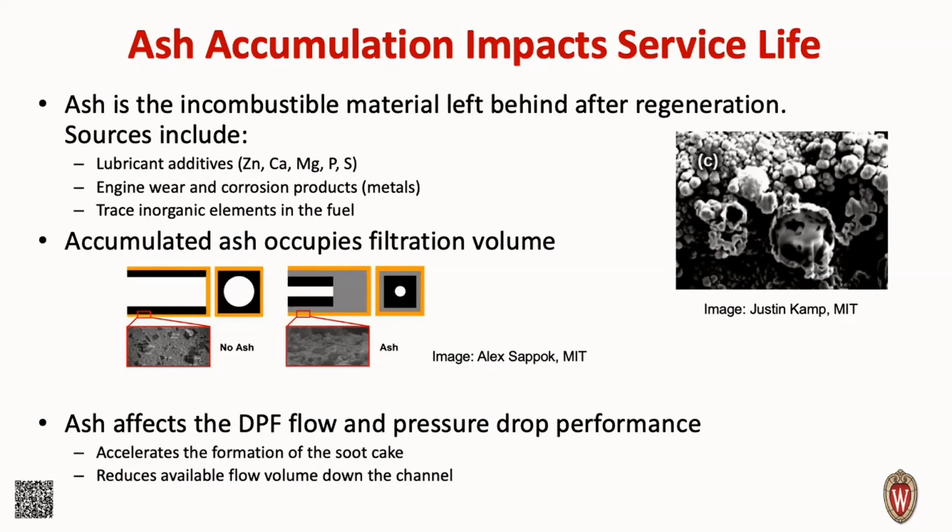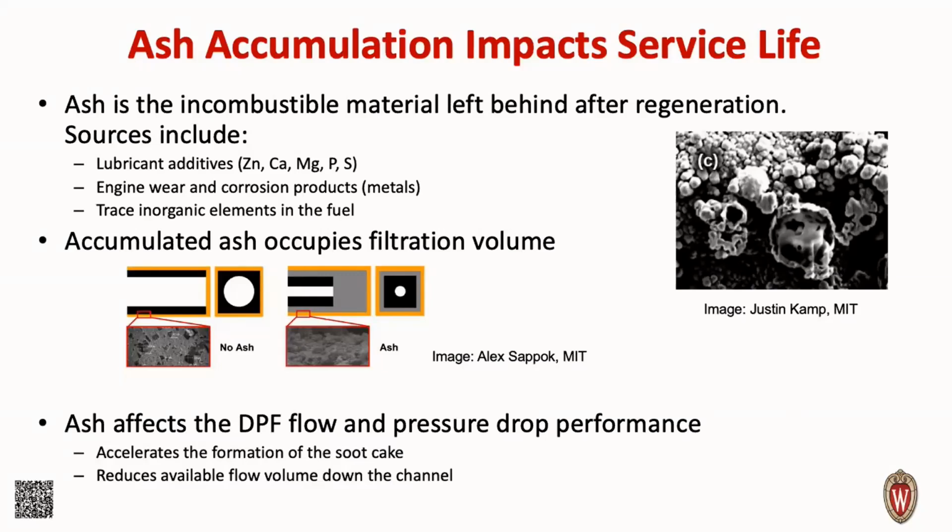And you see these ash particles over here. I know it looks like some sort of weird space age thing, but these are ash particles that have accumulated in a DPF. The problem with ash is it occupies filtration volume. So here is an amount of soot in a filter that has no ash. And you see this amount of soot makes these little thin coatings, and this is what the channel looks like. It's coated with soot in the corners and all that, but there's still a flow path.